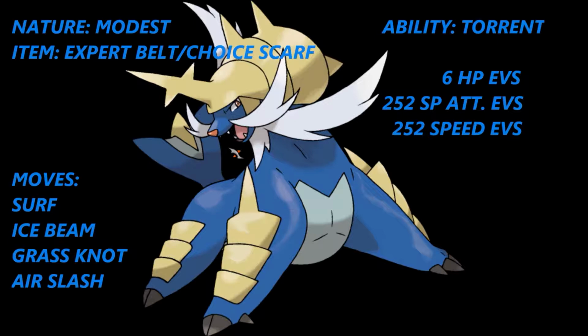And the item up for grabs is either an Expert Belt or a Choice Scarf in this case, because even with maxed out speed, it really isn't going to be outpacing a lot, especially in the OU metagame. So it would make for somewhat of an effective revenge killer slash cleaner upper late game if you gave it a Choice Scarf. Its EVs once again is 6 going into HP. The difference is though 252 is going into special attack and 252 speed EVs remain the same.